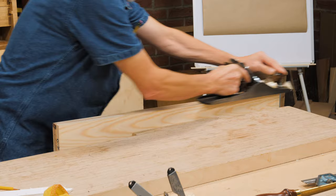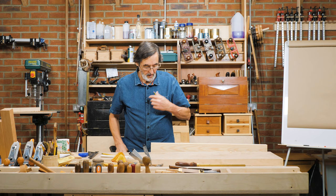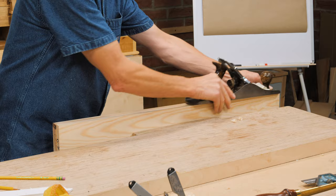Don't worry about being straight at the moment. There's my continuous shaving along the whole lot. It's continuous all the way through. A little bit of a hollow there, not much. And what we're going to do now is take the plane, put it in the middle, take a short shaving and lift up the heel. So I'm taking down the middle.